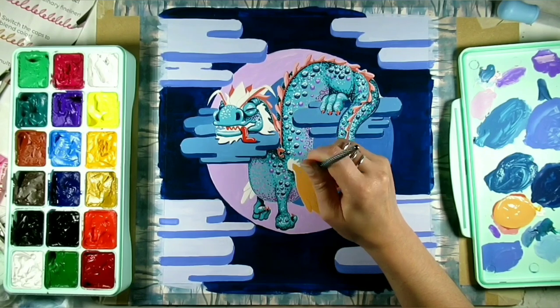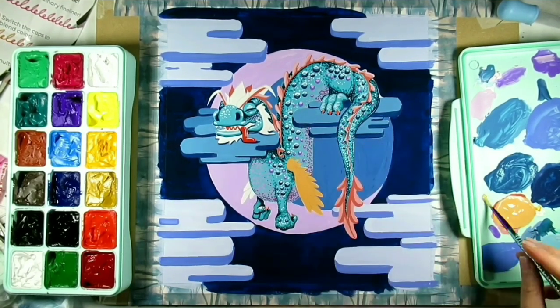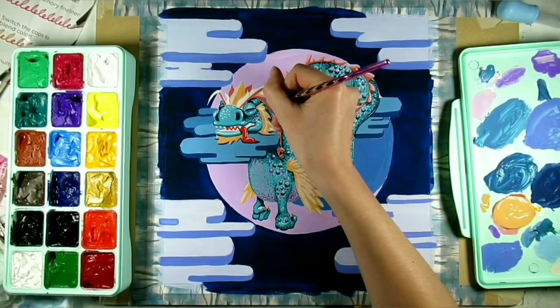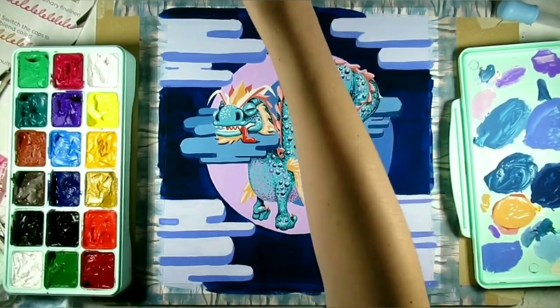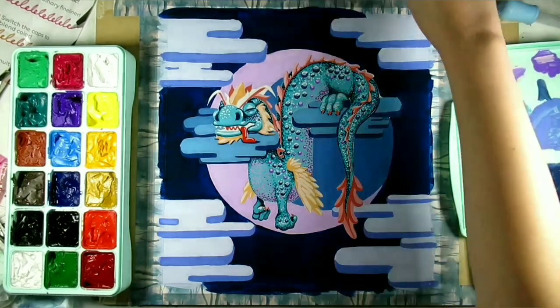For his tongue, I've obviously used red, but I decided to keep it vibrant so the details for the teeth wouldn't be lost. Another thing I like to draw on dragons is the teeth. Even if they've got massive gnashes, I like to keep them blunt, and I think they can look quite comical, especially when they've got a massive jaw like this one has.